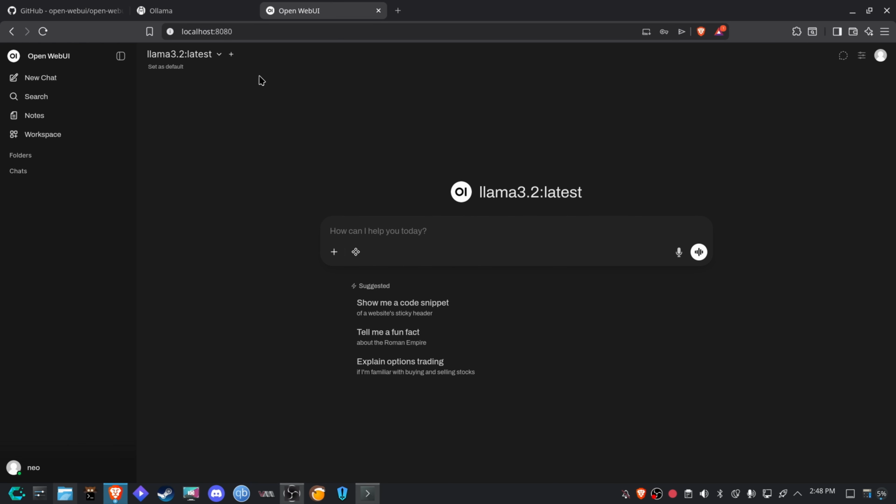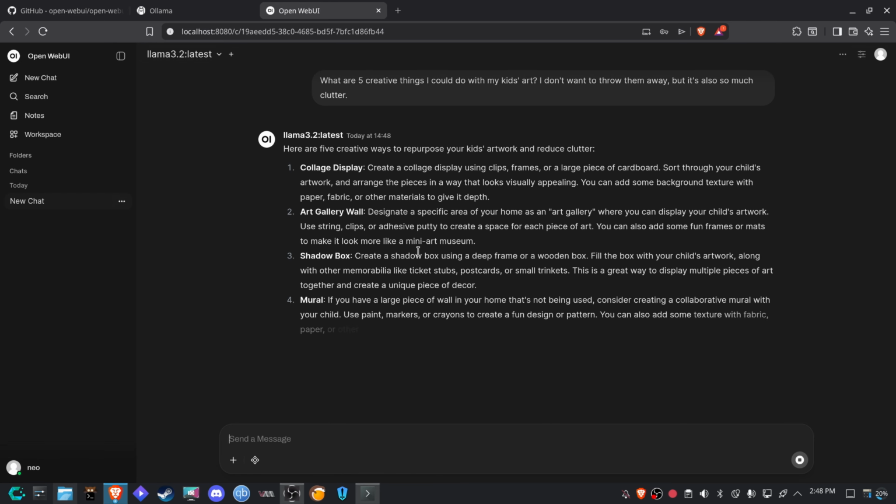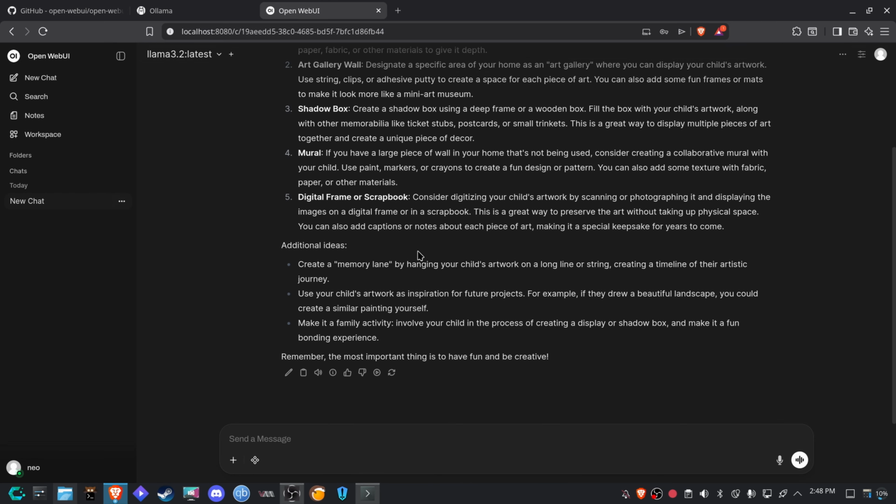So here we go. We have Ollama running with Open Web UI on your local instance, and here you can see all of the images that are available. So we have the Llama 3.2 latest image available with us, and we can ask it anything, just like ChatGPT or any other LLM out there. You can also download any other LLMs, and those all will be visible here, and based on your priority you can just choose them for your query and you can ask it anything. It will just work right away. Isn't it cool? This is a very short guide and it will help you a lot.